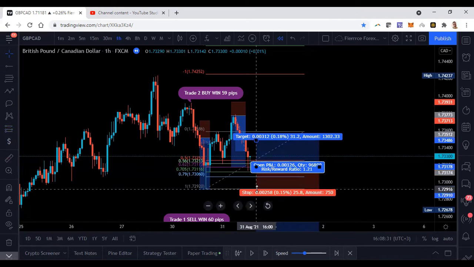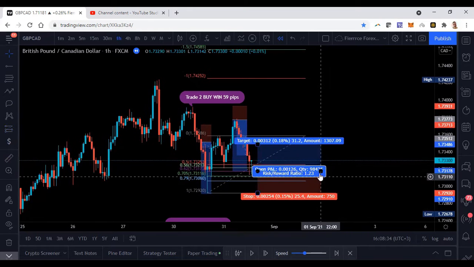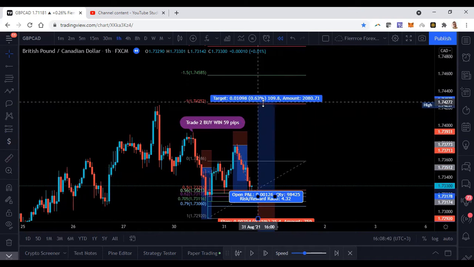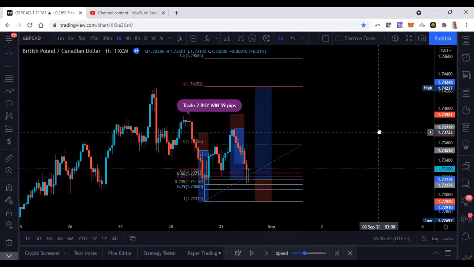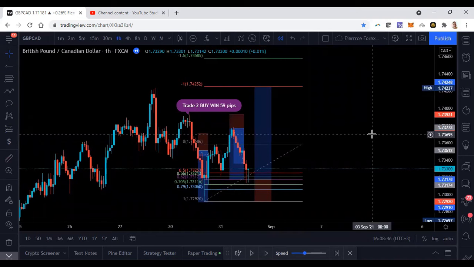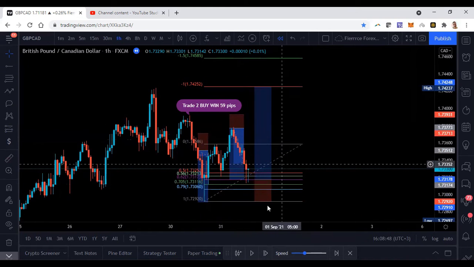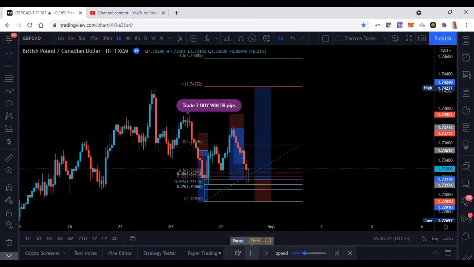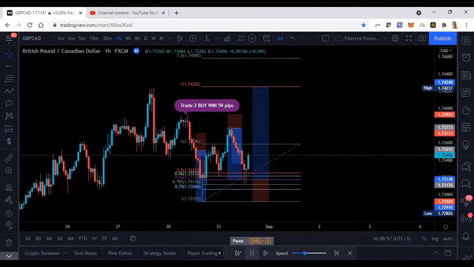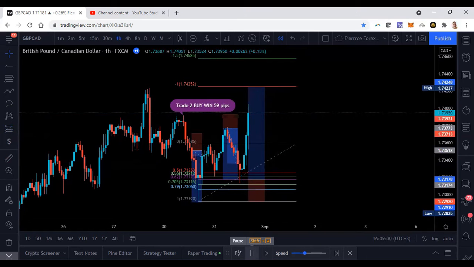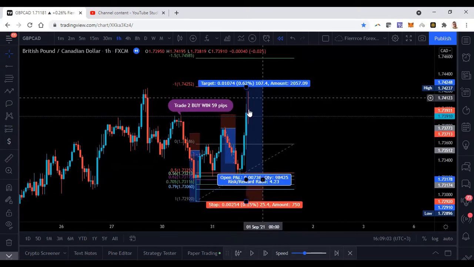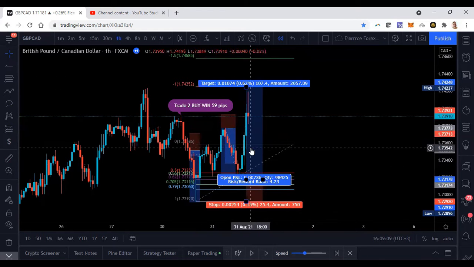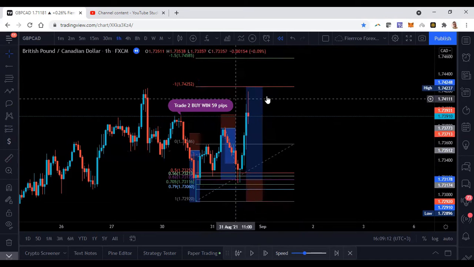I'll put my target here, 25 pips. But that's really a crazy risk to reward. I don't like the stop loss, it's a bit fast. So I'm gonna wait for another entry. I want the price to push up and then come back down. So that's what I'm hoping for. Then we can enter, we can adjust. There we go. Okay, so we missed that trade. This could have been a really nice trade if we had gotten in early. So we've missed that, but you can see I was expecting it to come, but that's fine.